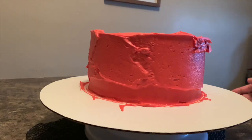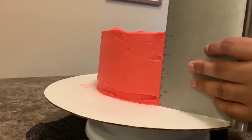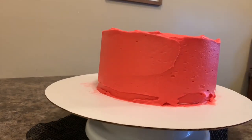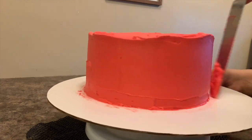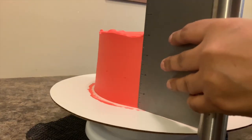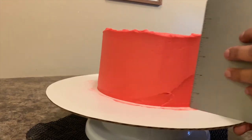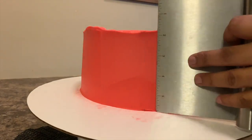And once you have that done, then you can go ahead and start scraping it down with your bench scraper so you can have a nice smooth cake. We also need to have a smooth top.